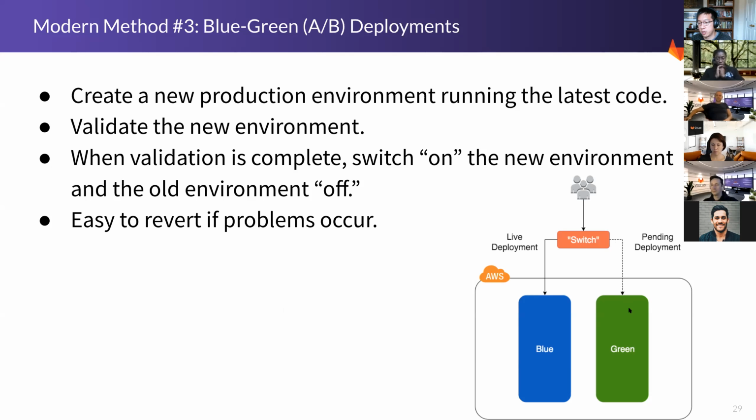Now, after I flip this switch, I still keep around my blue environment. If I find out that there's some huge bug in the green environment or that there's some big problem with it, I can just flip this switch back. And that's why I keep around the blue and the green environment for a couple of weeks. After I find out our customers really like the green environment, it's cool, this is what we want as a business, we can get rid of the blue environment. So that's what we're talking about with blue-green or A/B deploy.